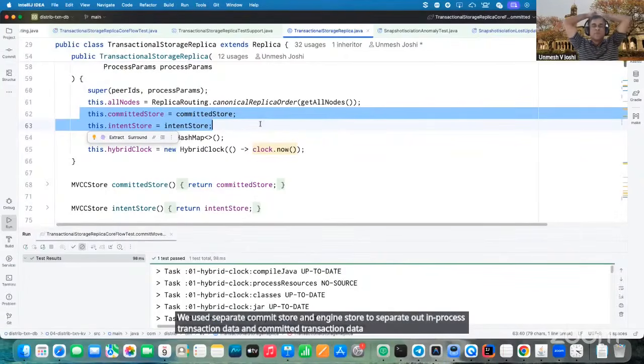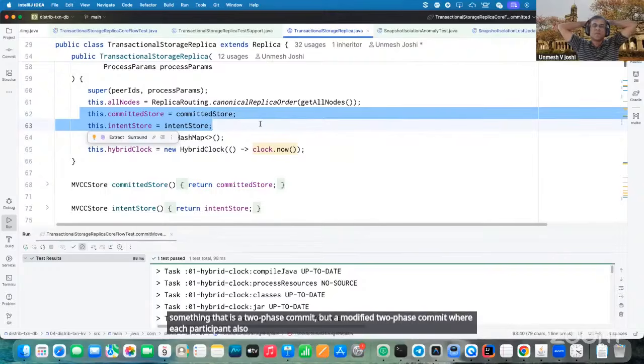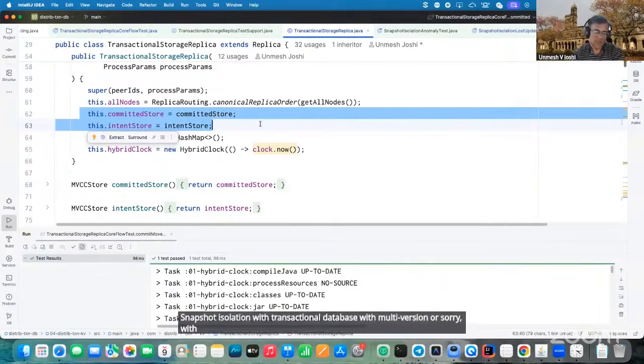And then we implemented a modified two-phase commit where each participant also resolves any pending transactions that it finds. So this is a bare bones implementation of snapshot isolation with a transactional, multi-version database with hybrid timestamps.